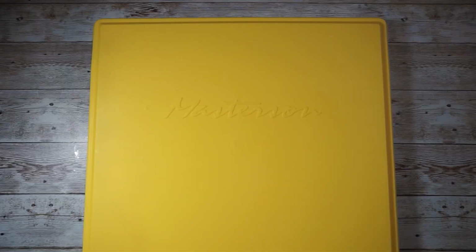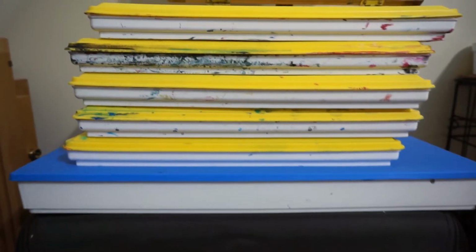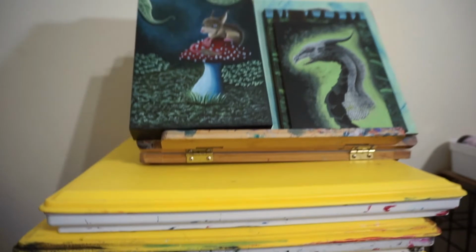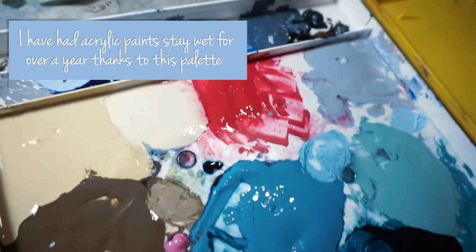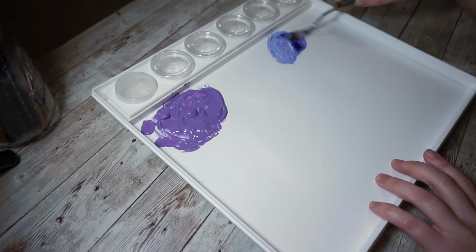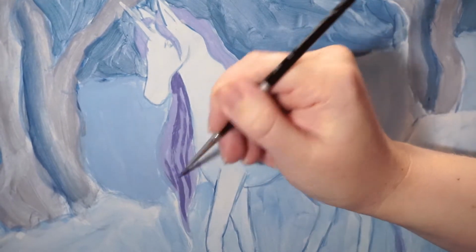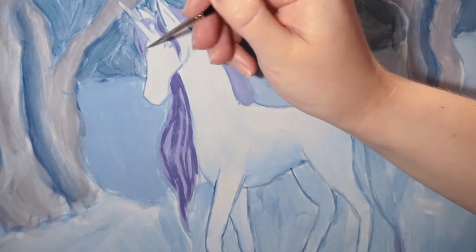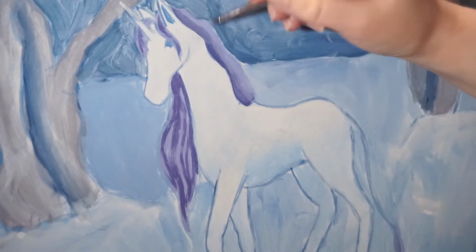Next up is one of my most favorite art supplies, my holy grail product, a covered palette. My favorite covered palette is the Masterson Sta-Wet palette. I love this palette because it is easy to clean up and the airtight seal keeps your paints wet for a really long time. Basically, I mix up the colors that I want, add in my retarder, and then just start painting. When I am done painting, I give the paints a good mist with water and put the lid on.